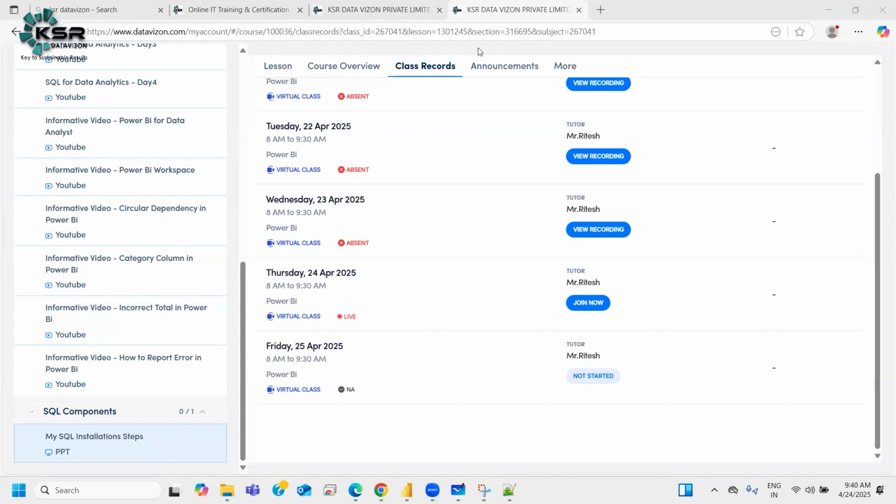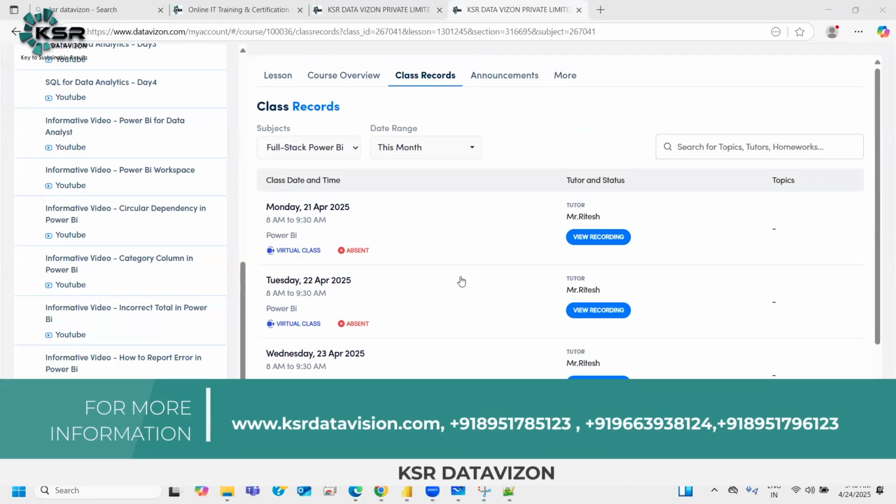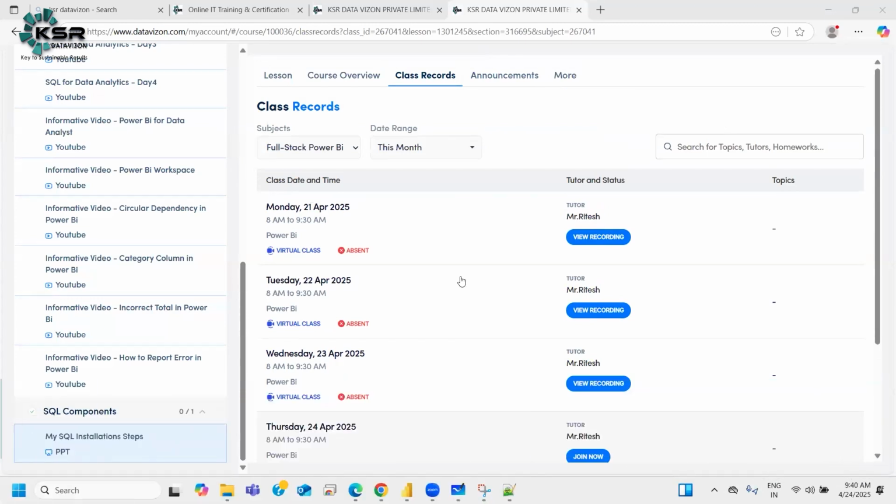Will the KSR team help with placement assistance after the course? See, for placement assistance, we have some connects with companies. There are some open positions where companies contact us and we share your resumes. You have to have a good resume, which our team will help you create. Create a draft version, and then we will edit it and share it with you as per your requirement. Assistance is given, guarantee is not there.